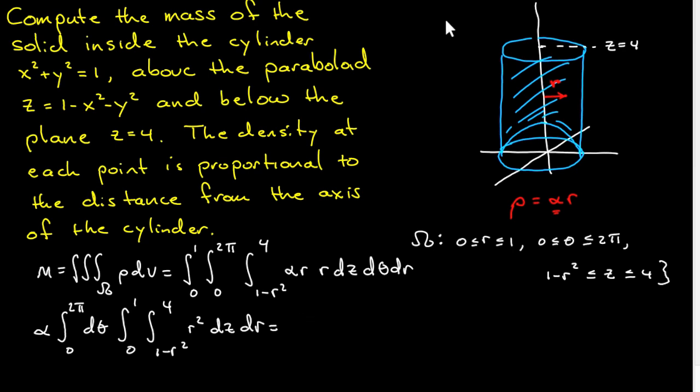All right, so then, again, I would just let you integrate this right away, and you see that this is going to give you 2 pi alpha. That integral, that integral from 0 to 2 pi d theta is going to just give you 2 pi. So I have a 2 pi alpha. I leave my R integration. Oh, I can go ahead and integrate with respect to Z now. So I'm going to have an R squared. This is a constant with regard to this Z integration. So I simply have Z evaluated between 1 minus R squared and 4. And then I still have my R integration.